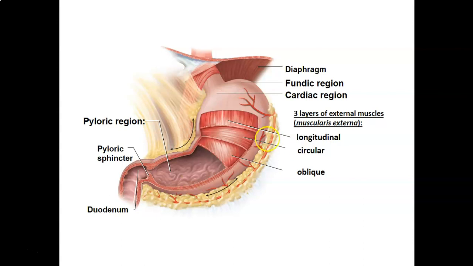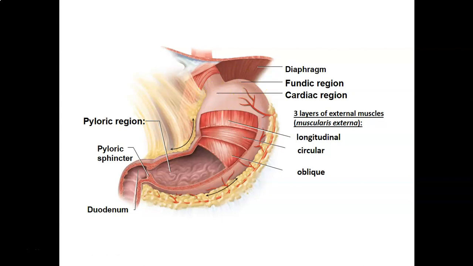In addition, in this diagram, you can see different regions of the stomach. You will see that the upper region towards the opening of the stomach from the esophagus over here is called the cardiac region. Then you see this domed portion at the very top is called the fundic region. That word fundic, you're going to see the domed portion of the uterus in the female reproductive system is also going to be called the fundus, which gets that name because you can see this domed little top here. But this is the fundic region, this is the cardiac region.